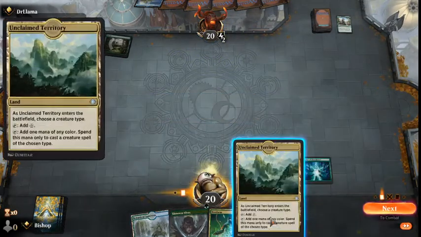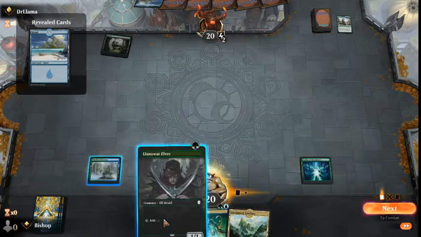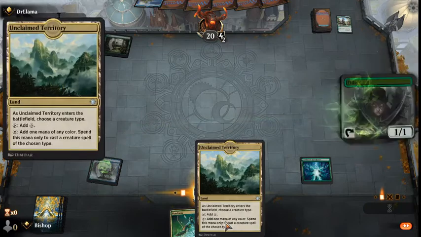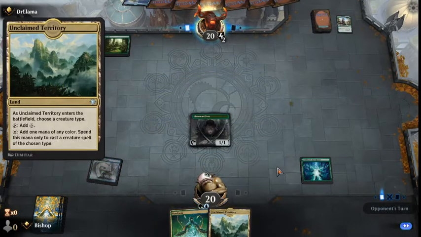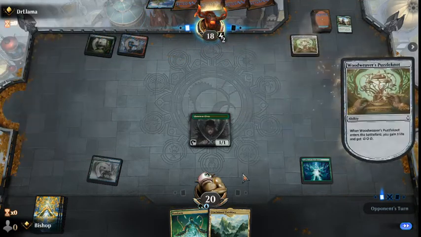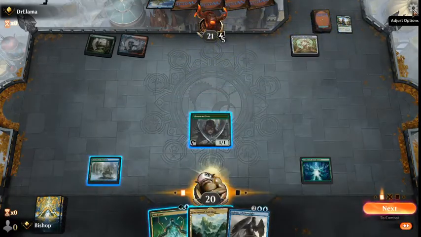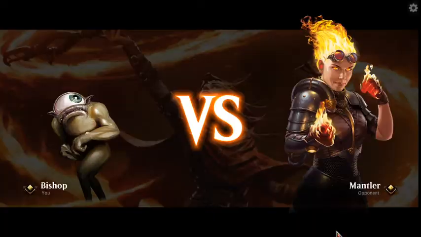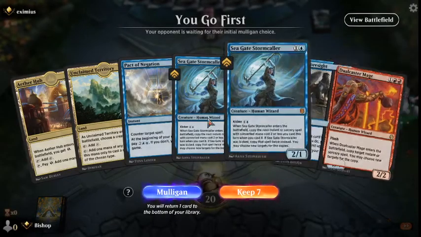Well, okay, Unclaimed Territory. That means I can't play two Neoforms. Unclaimed Territory cannot produce colored mana for a sorcery. So now I'm down to a 7.5% chance of getting the Stormcaller. Yep, and I sure did not get it. Concede.